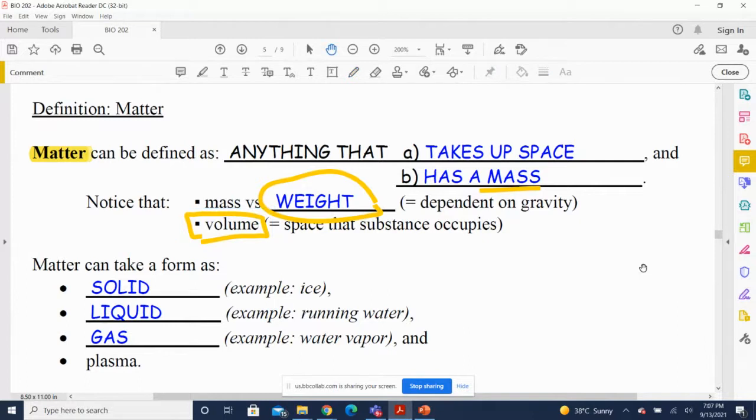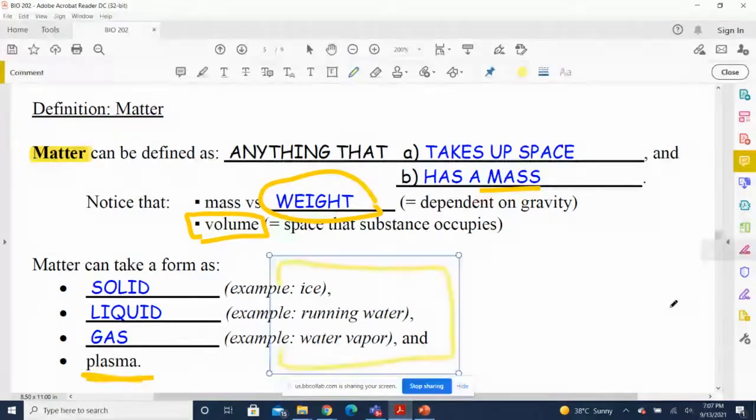And matter can take many different forms. Matter can be solid, it can be liquid, it can be gas, or there is a fourth one that we really don't get to talk too much about, but plasma is the fourth form of matter that it can take. And of course, plasma is not a form that's available for all things that we might study, but for many things. So as long as you're able to think of the solid, liquid, and gaseous forms that matter can take, you're doing pretty well. And I have examples there for each one if you're a little bit confused by the meaning. In this one, I've used water as an example of matter and the different forms that water can take.